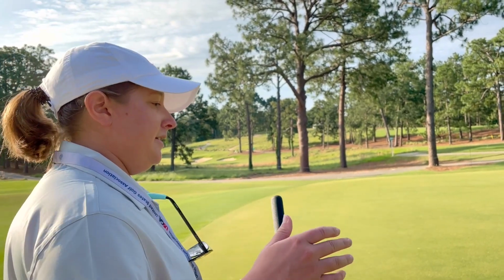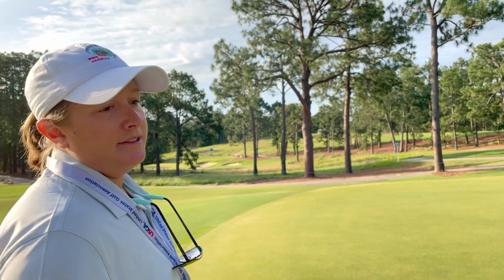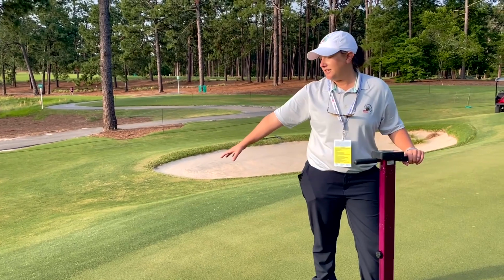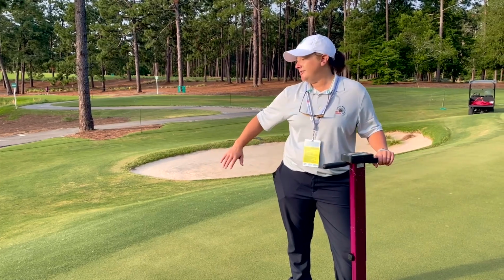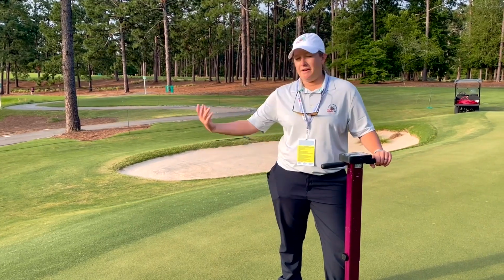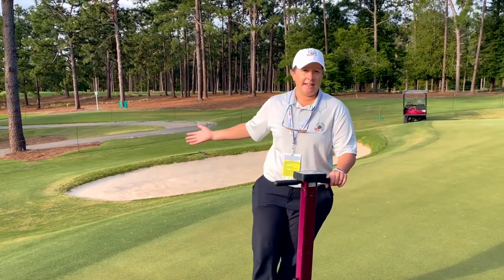Even if it is at or above the moisture level we're trying to meet, still a little extra push isn't gonna hurt anything. There were some single digit readings, so that's going to take a little extra water. And typically what I'll do with that is I'll water it heavy, and there might be some residual water up on the surface. I'll wait for that to go down, and then I'll come back and hit it again.